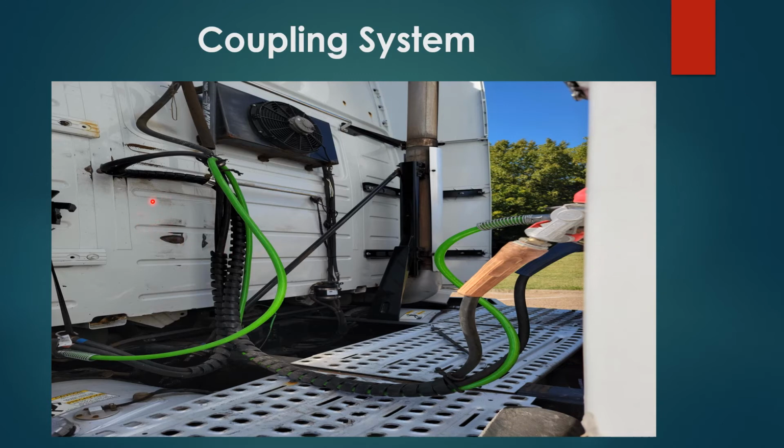Tractor header board, properly secured, no damages. And exhaust pipe, properly secured, no damages.